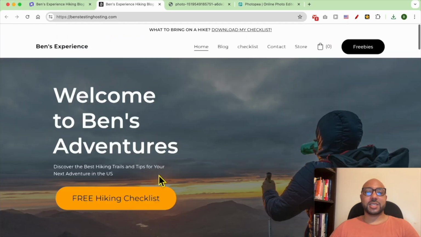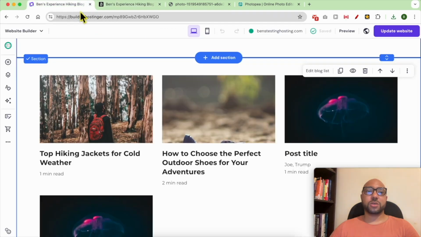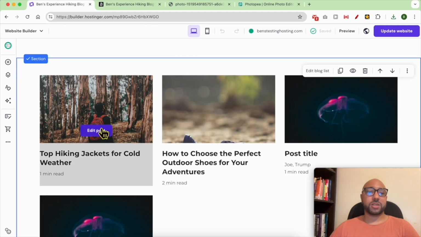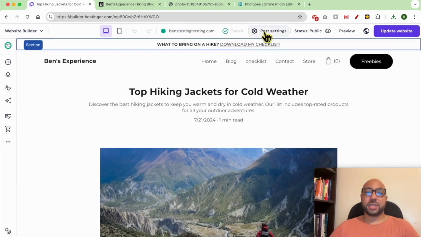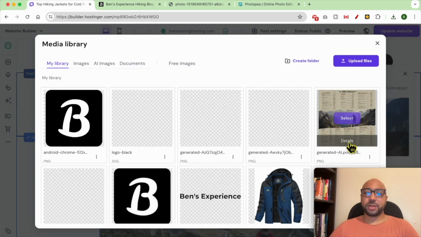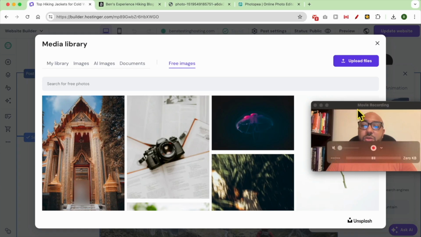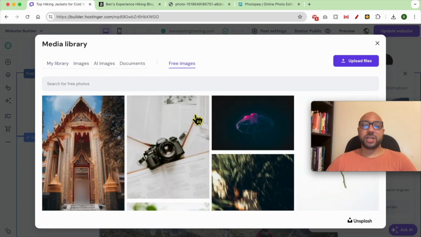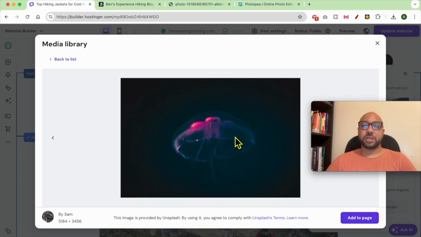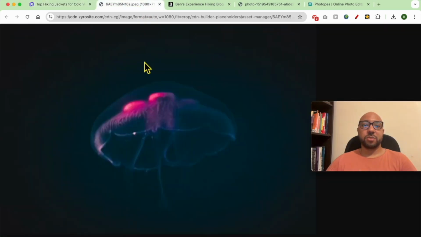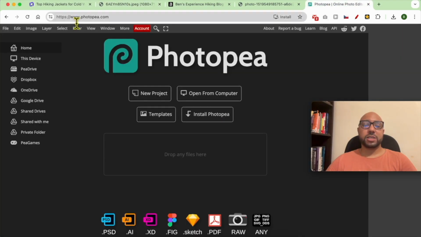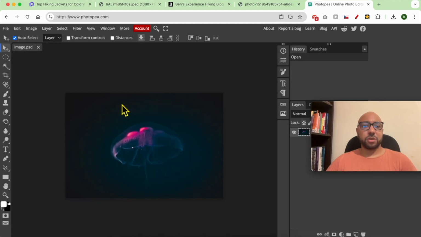So to resize these images, instead of using images from the Unsplash service, for example, let's edit this image, replace. Instead of using big photos from Unsplash, which gives you HD photos, select your website's photo from this service, open it in a new tab, copy it like that, and go to this online Photoshop called photop.com. Now, since your photo is copied to clipboard, just hit Ctrl V or Command V on MacBook.